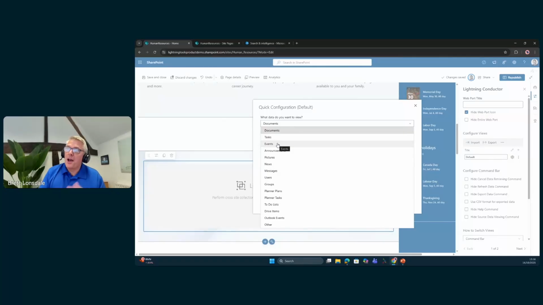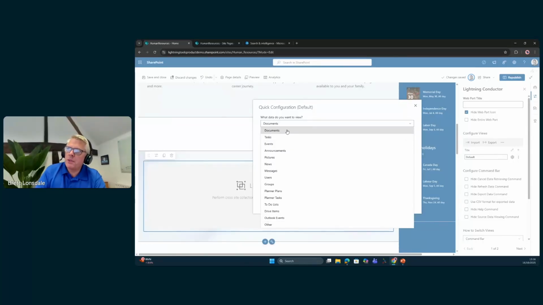We overcome a lot of the challenges that people have with, forget the name of it now, but where we can combine multiple calendars. You had a limitation of 10 from the same site collection and things like that. This goes beyond those limitations. You can have as many calendars as you like, displaying inside a Lightning Conductor in a calendar view as well. So the first 50% of these are all lists and libraries, and then we get into some graph entities as well on here. And the other is going to just take us into the advanced mode where you can basically connect to whatever you want.